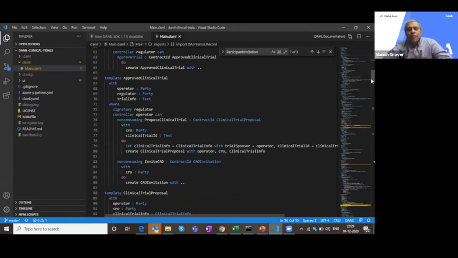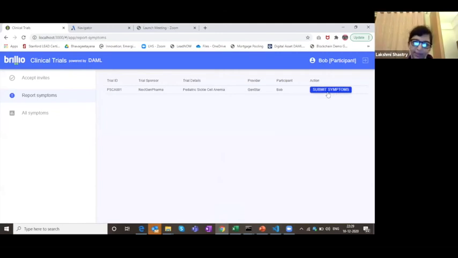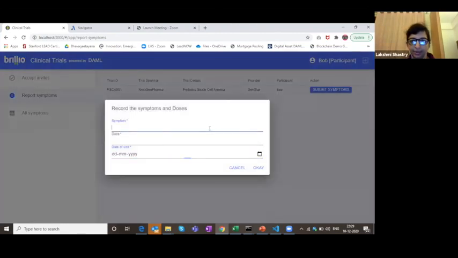So with that, I think Lakshmi, do you have anything else to show on the demo? I think at a high level, I covered all the aspects, but this is how I just wanted to report on the symptoms, how the patient can submit symptoms from his own facility, being at home or at his convenience.